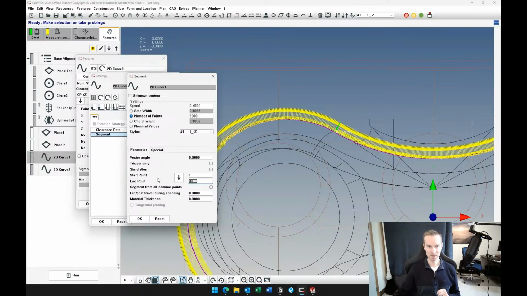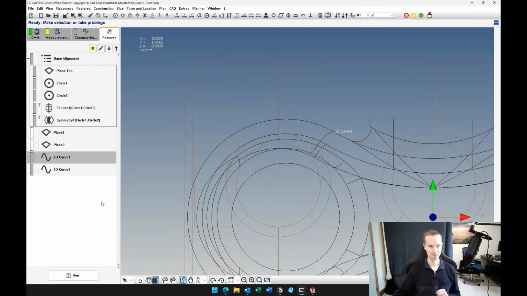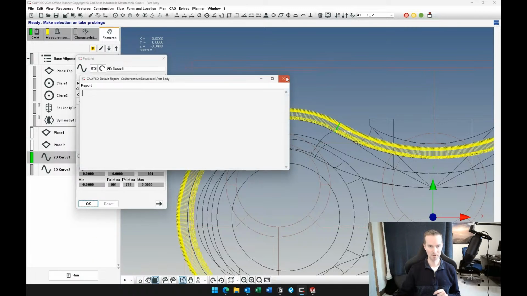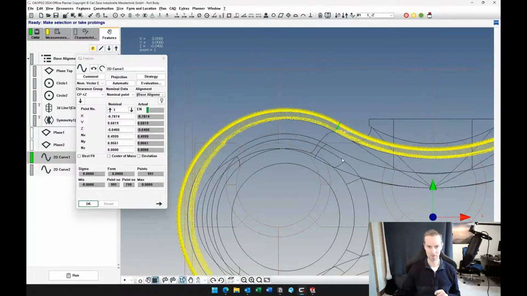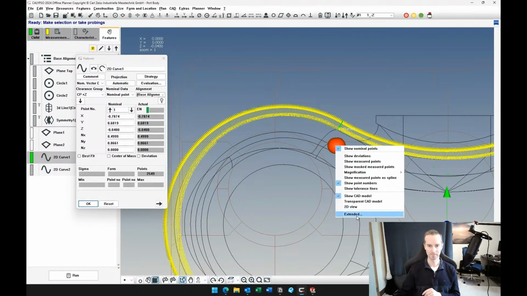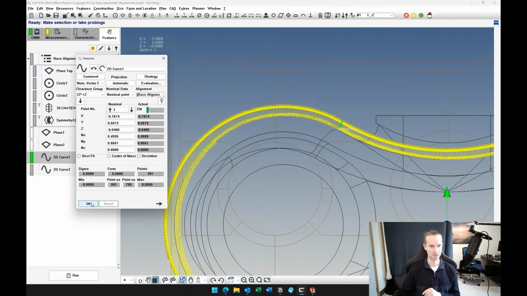Because if this endpoint, let's say if that is at 800, and I execute this in the simulation, it may not show up in a simulation, but let me just show you. Just hang on a second.